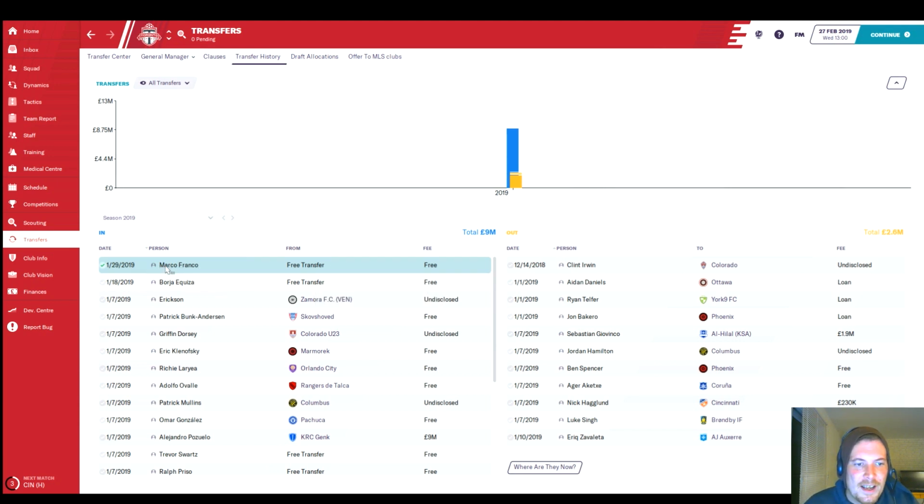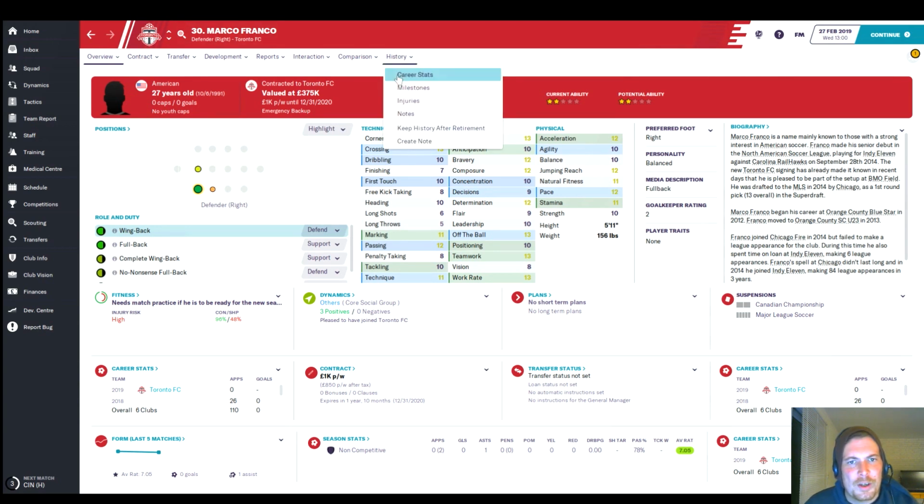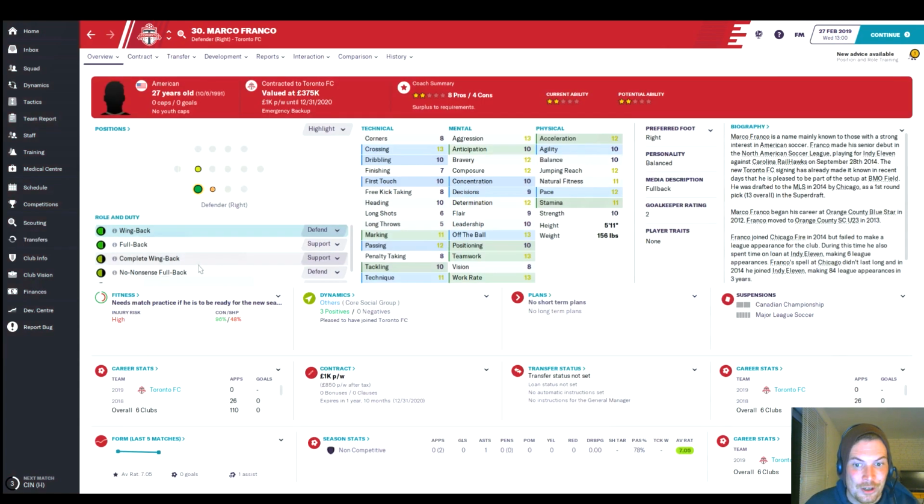With that in mind, I brought in as an emergency backup option on a free transfer Marco Franco, right back, American. I'm not sure what his history is. Let's have a quick look here. Yeah, very non-league sort of player really in the American leagues. Come in to try and do us a job. Bit of a journeyman pro. Decent enough. He's only going to be a backup option. We probably won't see much of him at all.